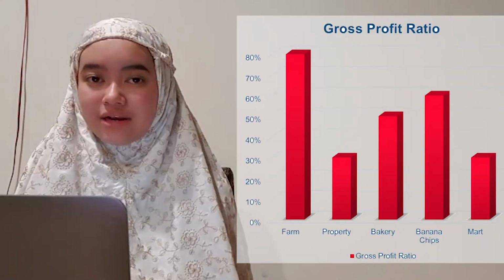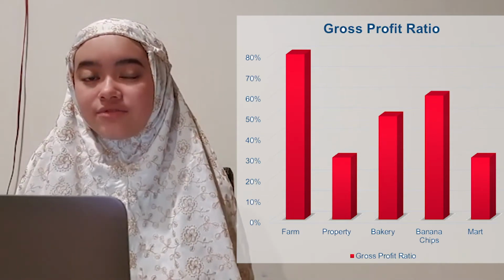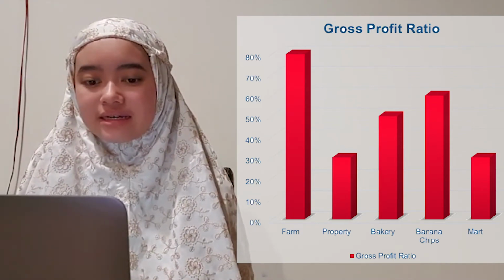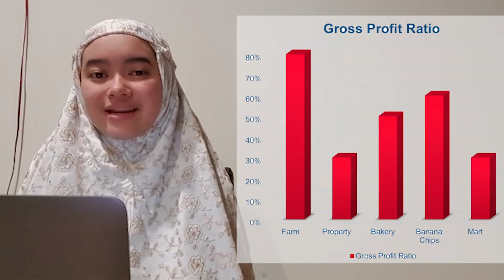Next, the profitability ratio. The first one is the gross profit ratio. Gross profit margin is a metric used to assess a company's business model by revealing the amount of money left over from sales after deducting the cost of goods sold. The gross profit margin is often expressed as a percentage of sales and may be called the gross margin ratio or the gross profit ratio. From the chart, we can conclude that the Nanos firm has the highest percentage of that ratio. It means that the better company's finance is in the Nanos firm.